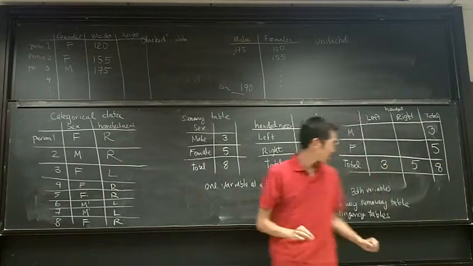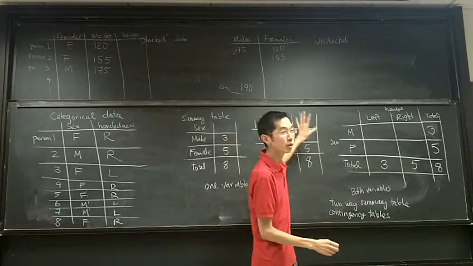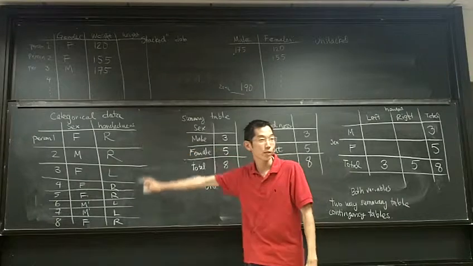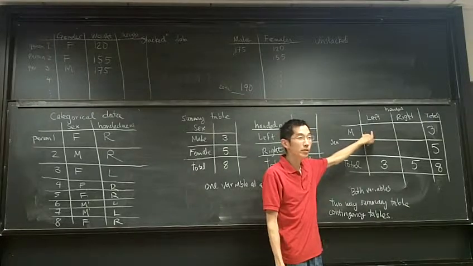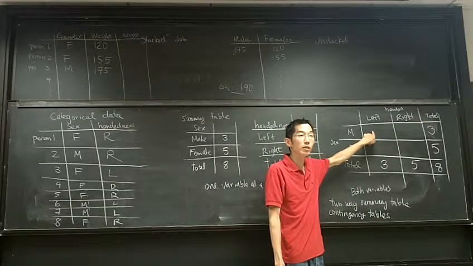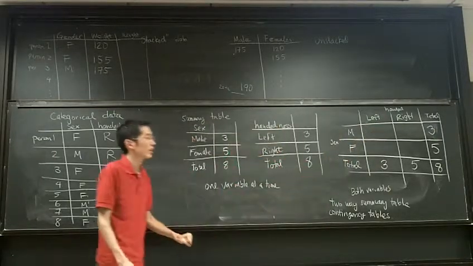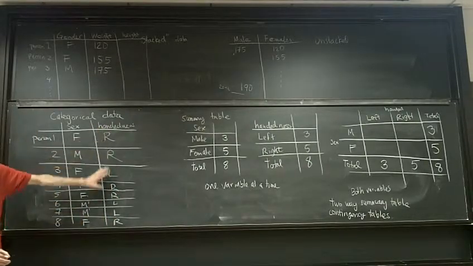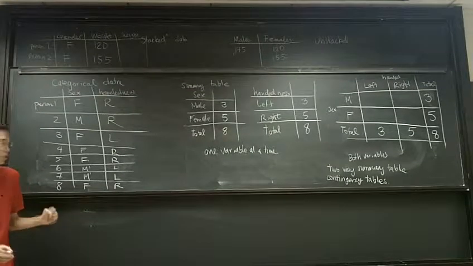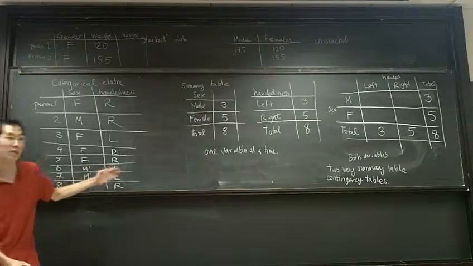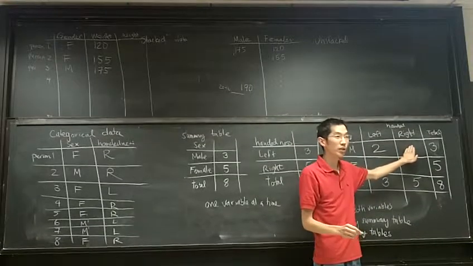Okay. Well, so we're doing this thing with categorical data. So in this cell, the answers will not be in our summary table. We've got to go to this table of actual data here. In this box here, this is going to be the total number of males who are what, left-handed or right-handed? What do you think? Left-handed, okay, so the total number of males who are left-handed. And so Melissa, tell me, if you look at this data here, what number would you say goes into that box? 2, because you see 2 males who are left-handed.